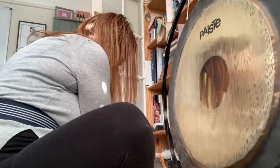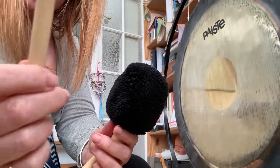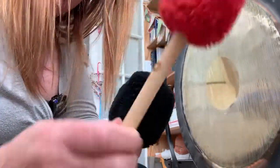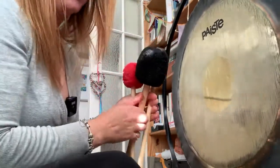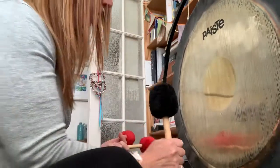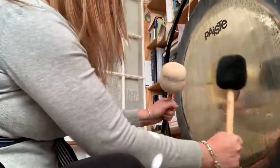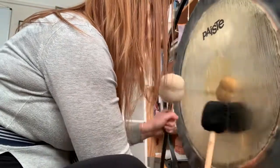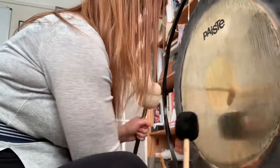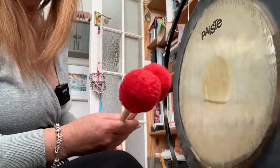I've left the best till last because these are my Ollie Hess mallets. There's a little logo there to show you the Ollie Hess branding — you can't really see it on that one too much, but these are Ollie Hess, they're made in Germany. These are beautiful mallets. I like these in conjunction with the larger Piesty as well, so I do mix and match.